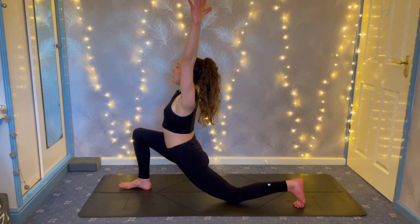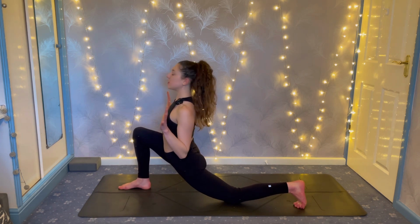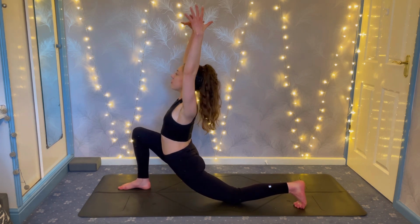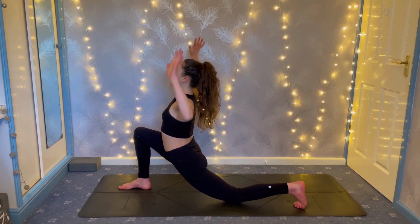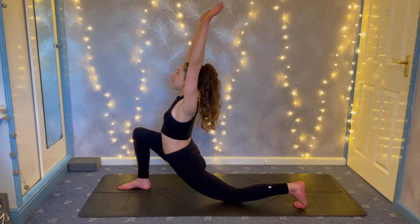Inhale, reach both arms up. Exhale, bend the elbows, cactus the arms. 2 more like that. Inhale, reach. Exhale, squeeze. Last time, big breath in.